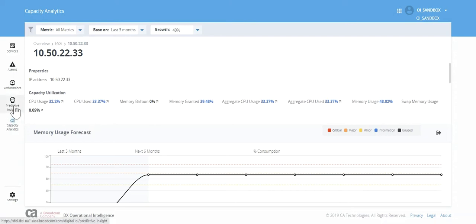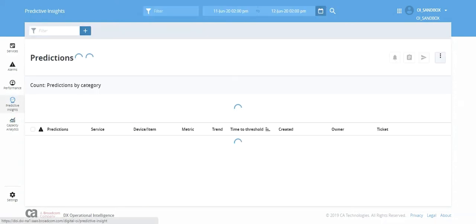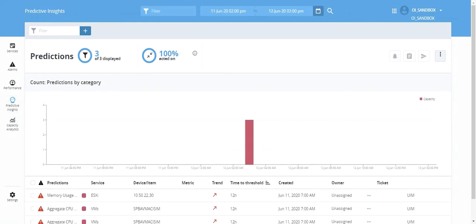Now let's take a quick look at Predictive Insights. So DX Operational Intelligence is collecting millions of data points for different data types, like alerts, metrics, logs, events, and inventory. This huge data lake holds very interesting information about device behaviors, trends, patterns, and end-to-end data flows. So these insights can be derived by applying analytics on each of this data.